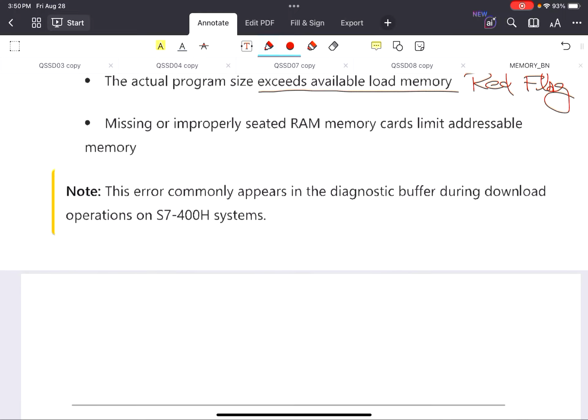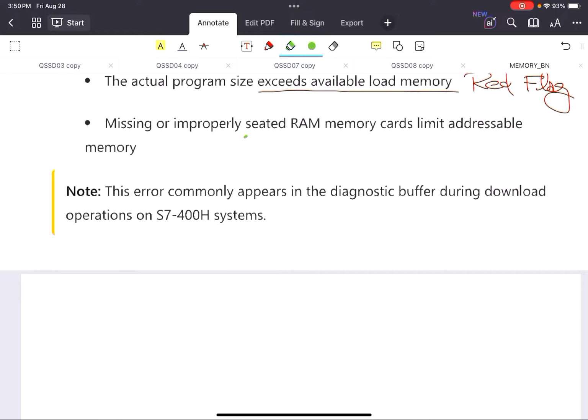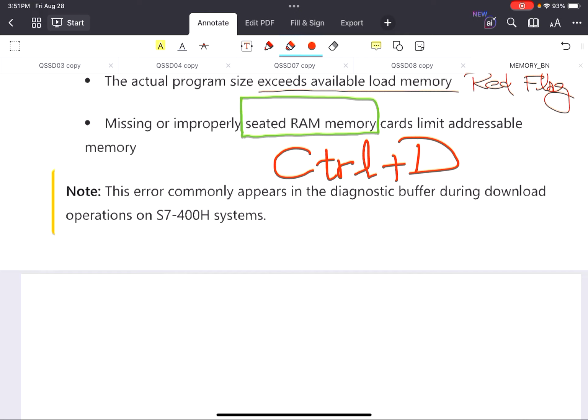Missing or improperly seated RAM is also possible. That can be detected easily. Simply press Ctrl and D, inspect the memory section, and you can find out if the external memory is available or not.